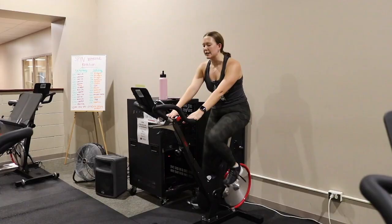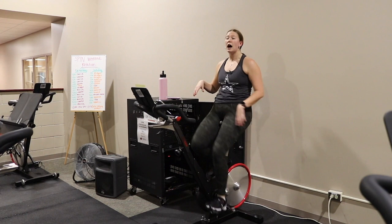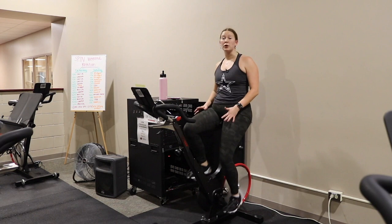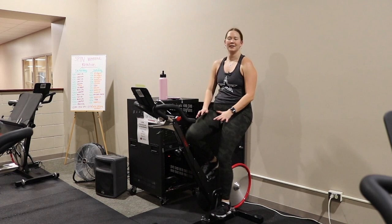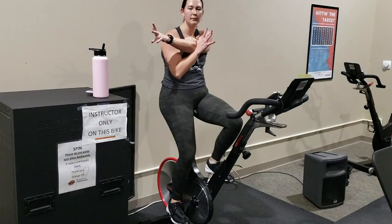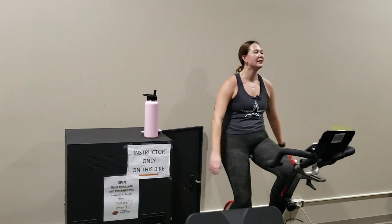We're slowly going to start cooling down — the song will change. Take about three or four off that gear shift. Shoulders back — think about rolling those shoulders back about four times, and then forward the same amount, making sure we're getting all that range and releasing a little bit of tension. Bring that right arm across, rolling that wrist — you might feel a little tension from the handlebars. And then switching to the other way.